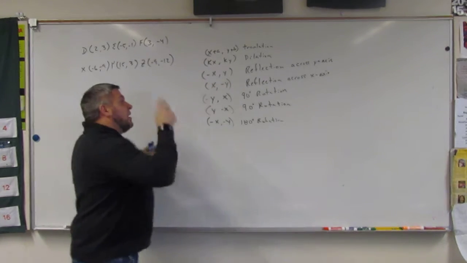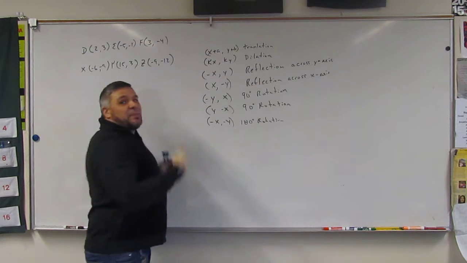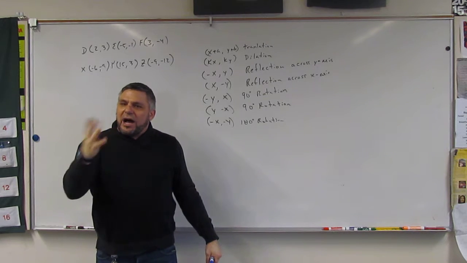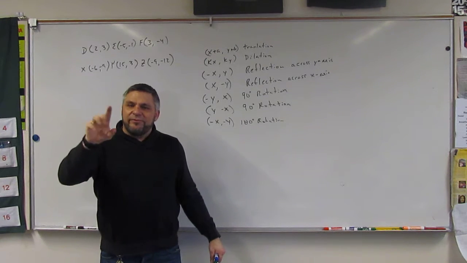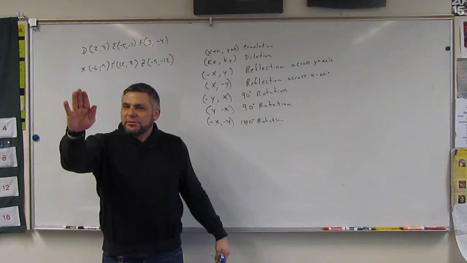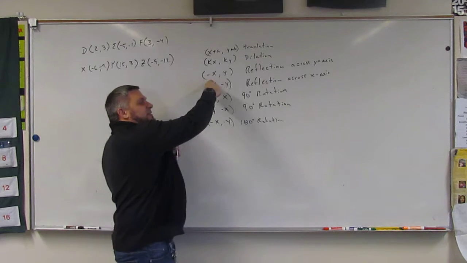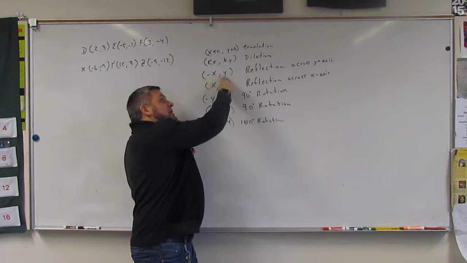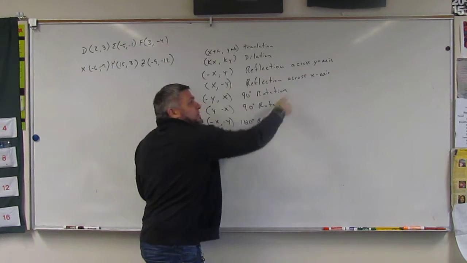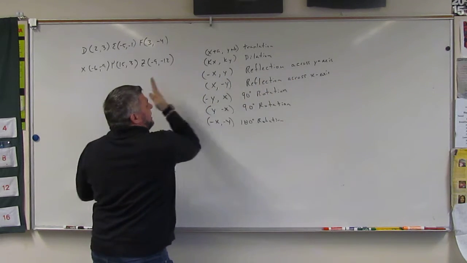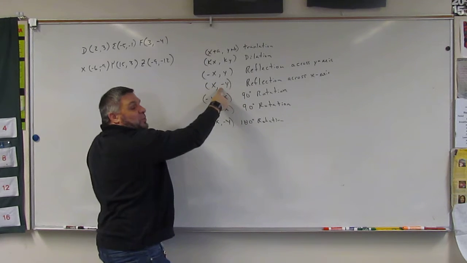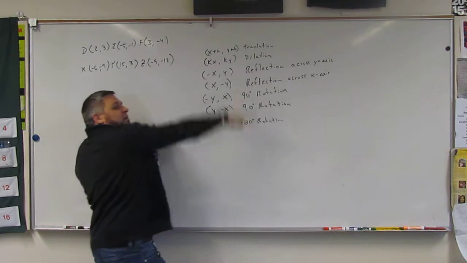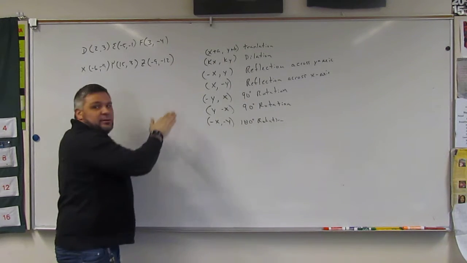Reflection. Reflection is where X or Y is opposite. And think about that. When you're looking at the reflection of yourself in the mirror, you're opposite yourself, right? So one of you is the negative self. Okay? And just think of it as, if the X is being negative, then that means that the Y-axis is the one it's flipping across. So it's going across the Y-axis. If that Y is the one being affected, that means it's going across the X-axis. So it's going from here to here or from here to here. Okay?